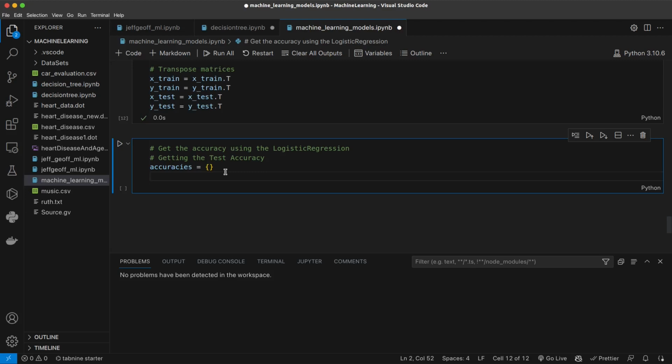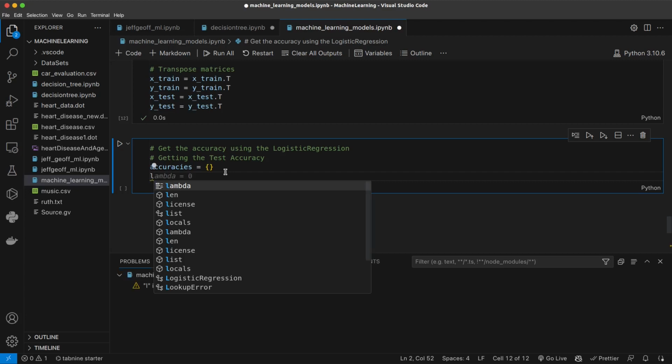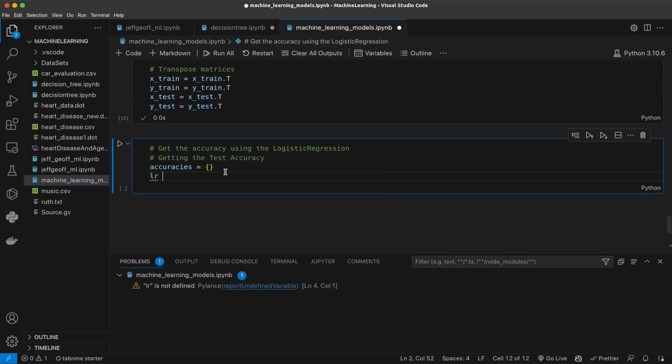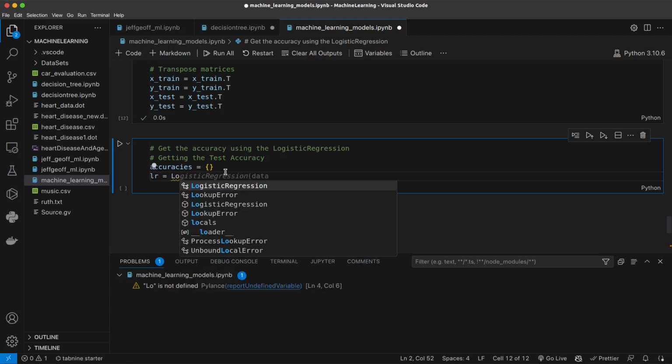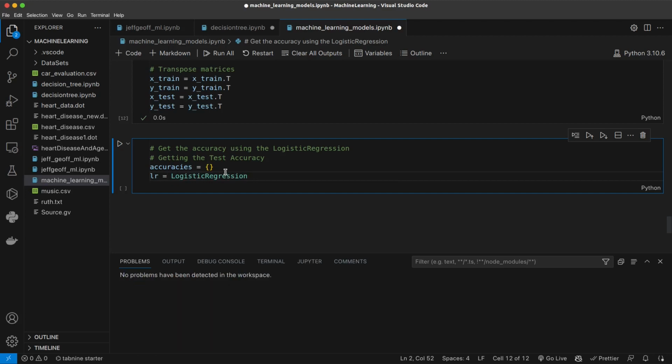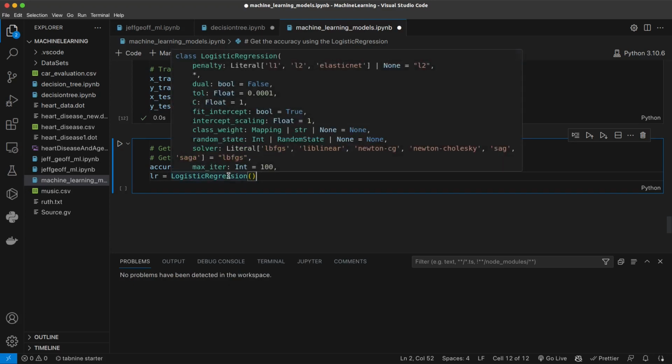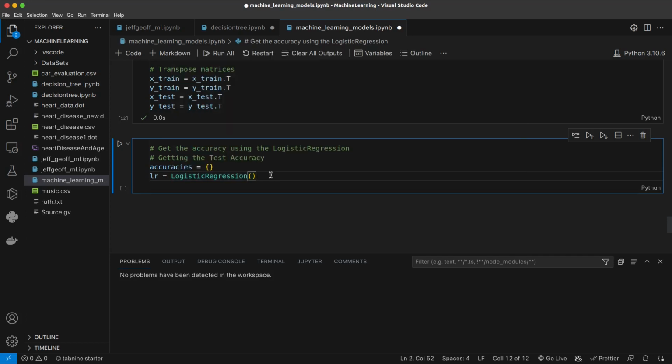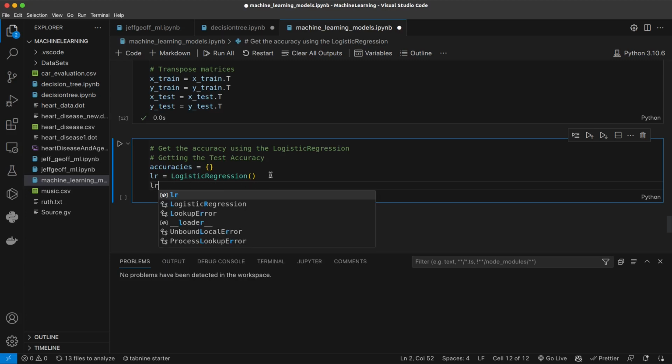So let's do the LR. The LR variable here will be for our logistic regression, equals LogisticRegression. When you call the logistic regression from what we imported, this will get the class for all the logistic regressions. And then we will also do the LR for logistic regression.